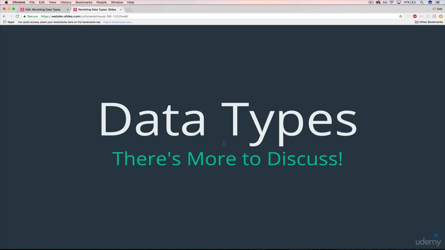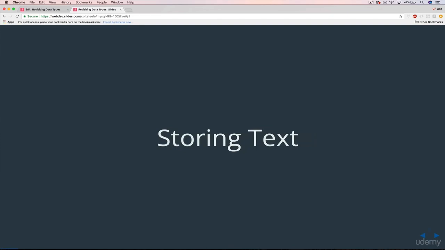Basically it boils down to a couple different data types and a couple different broad categories. The first category is text or string data types. Then we'll also talk about numeric data types. We have a lot to talk about there because we've only worked with ints. We need to talk about how we store decimal points, or non-whole numbers.